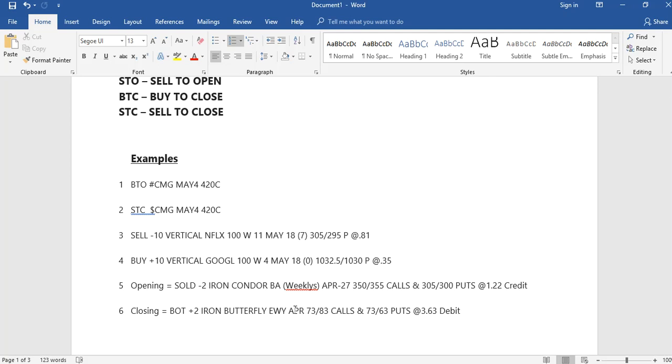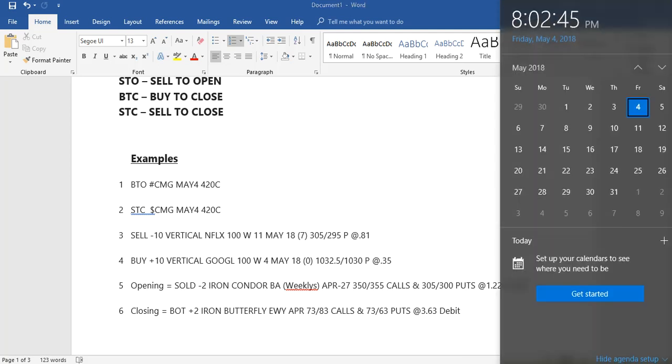so they just tell you it's the April expiration. So if you want to know the specific day, you would need to go look at April on the calendar and look for the 3rd Friday. So April the 6th was the 1st Friday, so the 13th is the 2nd Friday, and the 20th would be the 3rd Friday. So this expiration is the week of April the 20th.